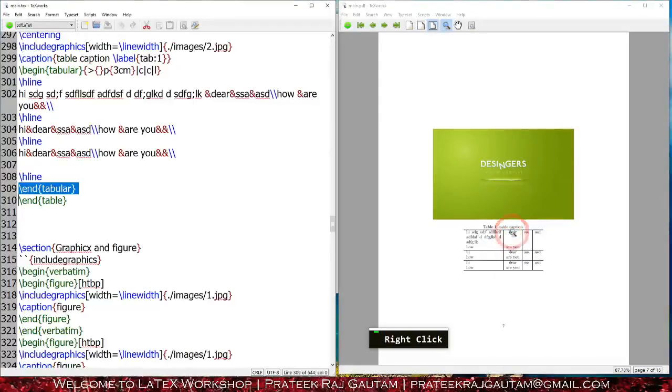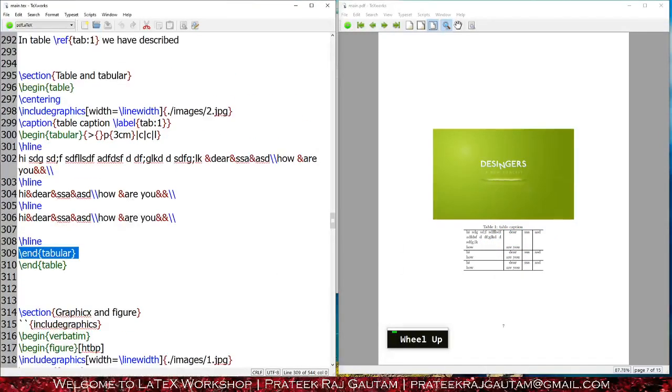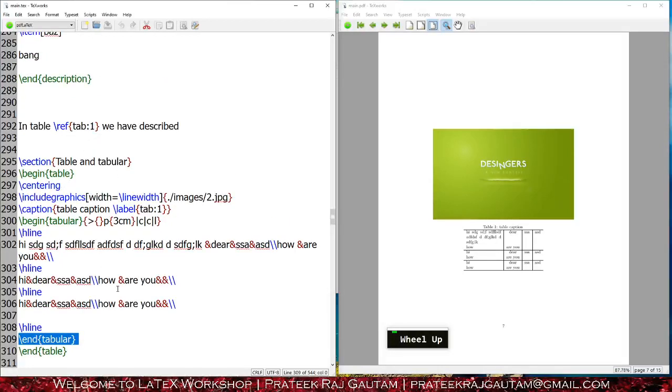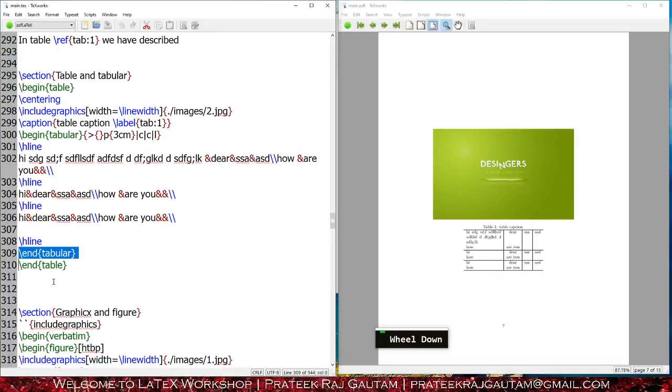I go for the table tag, and after the image the page is blank, and my table is shifting to the next page. The table is small, and there is space on the previous page for this table.